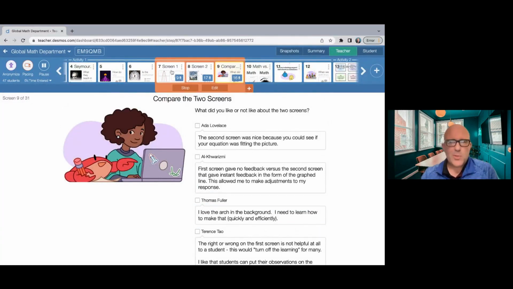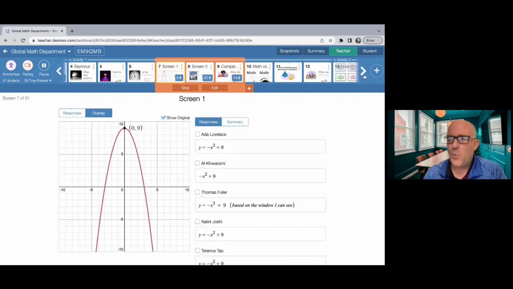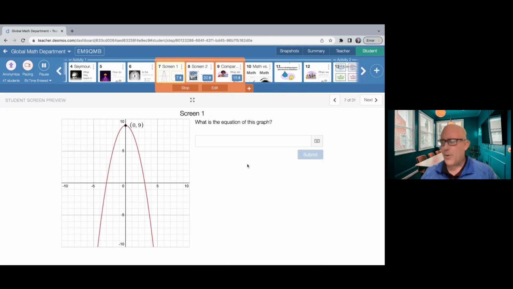All right, folks, let's go ahead and dive into a couple of them. Let's talk about it. I'm sure you've unraveled something that's not feeling quite right, that may mess with your math teacher efficacy just a little bit or make you not feel the warmest here. But the first screen, we have this quadratic, we have this parabola going on. Simple question, pose it. What is the equation of the graph?